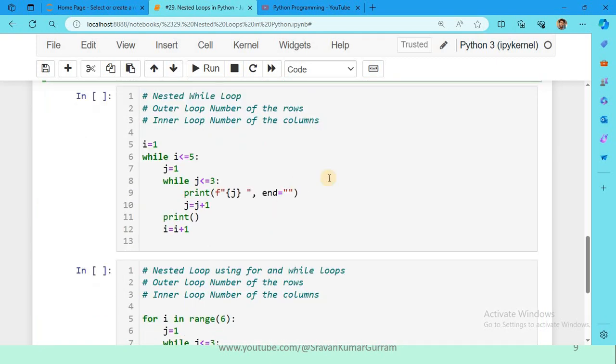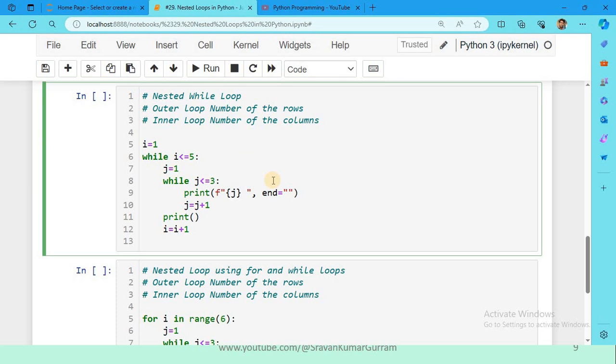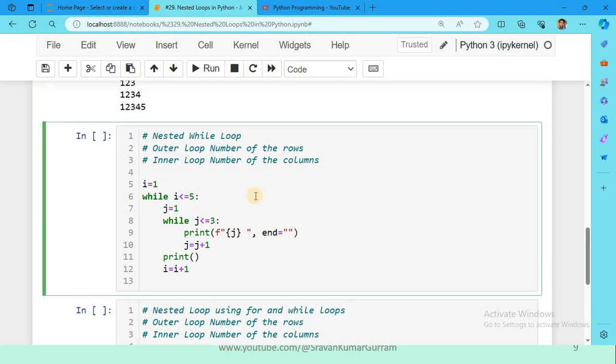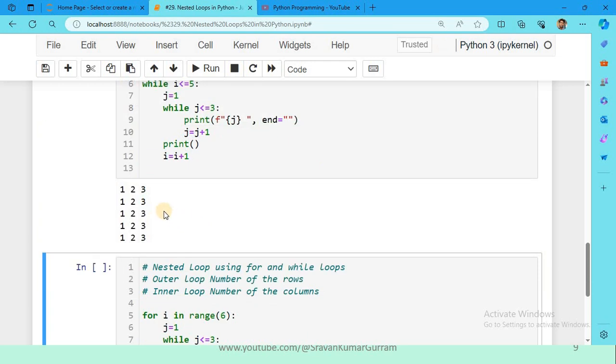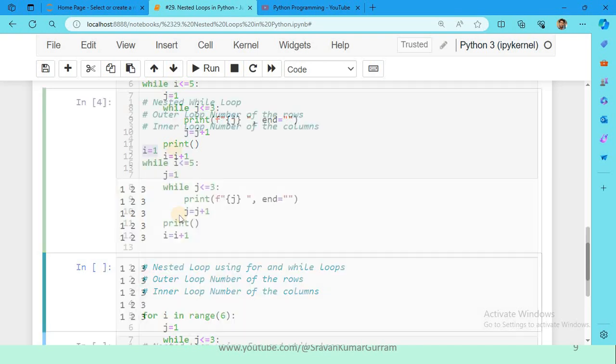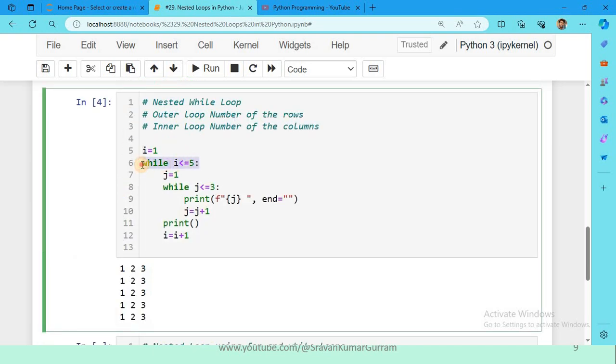And one more important point, as of now we implemented nested for loop only, but we can implement nested while also, as we covered. Now see, here we are using 2 while loops. I want to print the numbers in this form, 1, 2, 3, 1, 2, 3, 1, 2, 3, in 5 rows and 3 columns. Here I am using the outer while loop to indicate the number of rows, and we are using the inner while loop to indicate the number of columns.